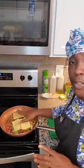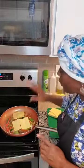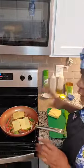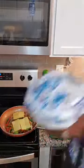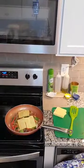Now, what I'm going to do, because I want this to melt, I'm going to add just a tad of water to steam it so that the cheese will melt. Hold on 1 second. Let's find something to cover it with.